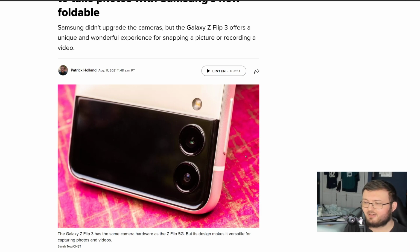For the average person looking at these devices, they're not going to break them down like me or you would. Like me and you, we're going to look at these and say, well, this has Samsung DeX. This one doesn't. This one has NFC. This one doesn't. This one has waterproofing. This one isn't. They're not going to care about that, right? They're going to look and say, I want to get into the foldable market, but I don't want to spend $1,800 for this device. I want to get in the foldable market, but I don't want to just get the Flip 3.